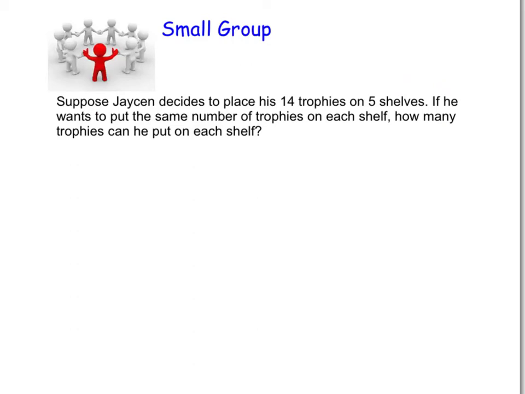Here's another question we have. Suppose Jason decides to place his 14 trophies on 5 shelves. If he wants to put the same number of trophies on each shelf, how many trophies can he put on each shelf? I'll give you a few seconds here to pause the video so you can work this problem out.